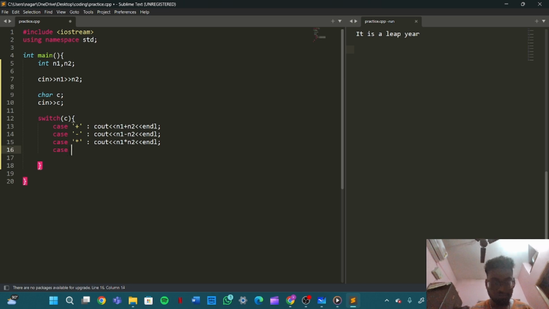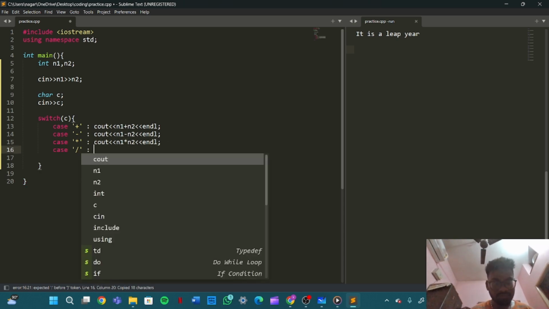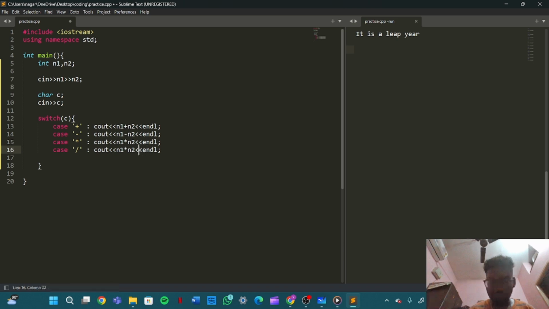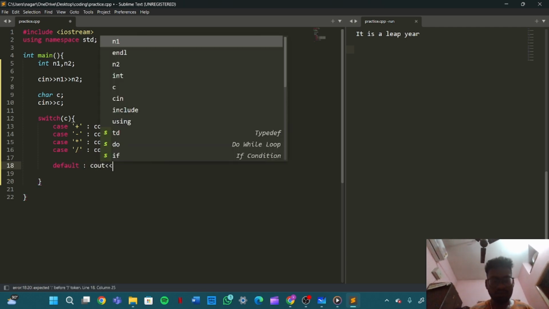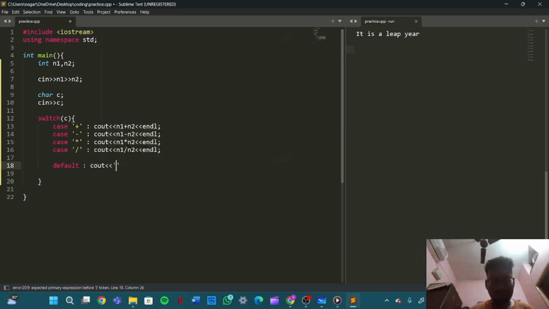If it is division, just return n1 divided by n2. For the default case, like if the user has given an input other than the arithmetic operators, we'll just return cout, enter valid operator, so that the user gives a valid operator.